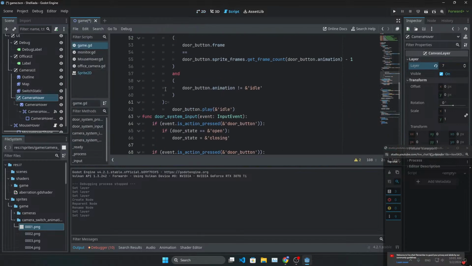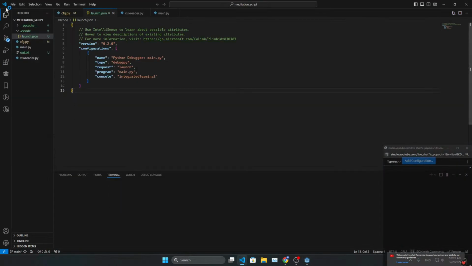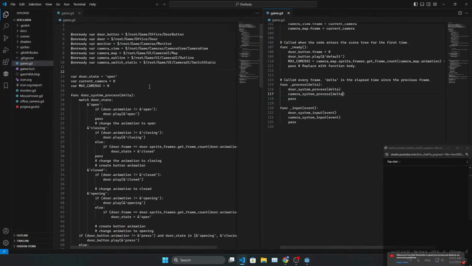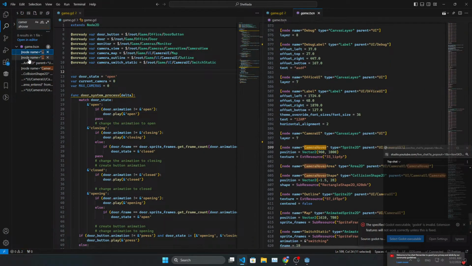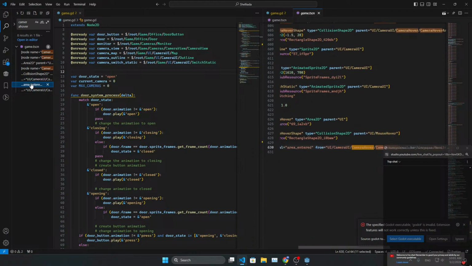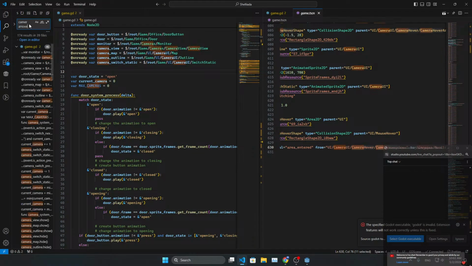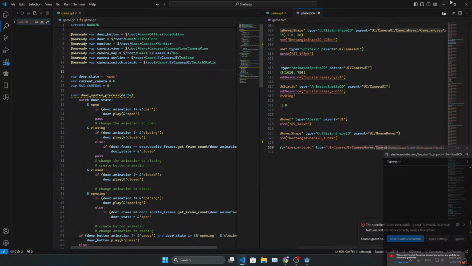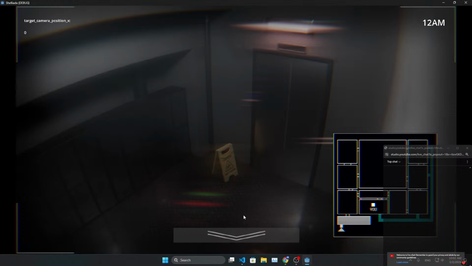Okay, and where we have camera hover in our code, let's open that up. Camera hover area. I think it's fine. I think it's gonna work. Okay. Yes. Perfect.